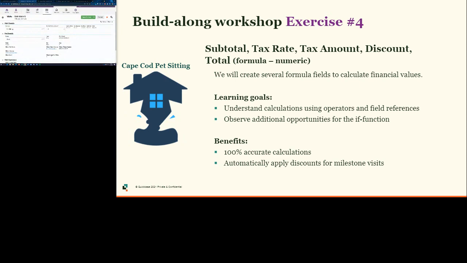Well, you could just simply modify your total and say, if client's total number of visits is equal to 1, do this math, but then multiply it by 0.8 to give a 20% discount. So some pretty cool stuff there. The if function is one of the biggest takeaways, I would say, from this session here.